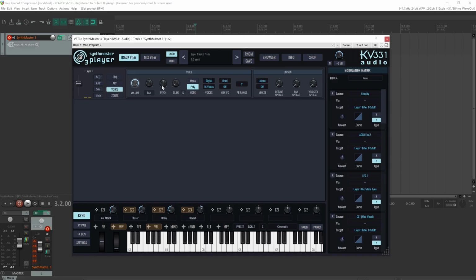Let me first play a chord. Now I'm gonna change the pitch of this layer. Let's type the value -12 semitones. So let's lower the octave.